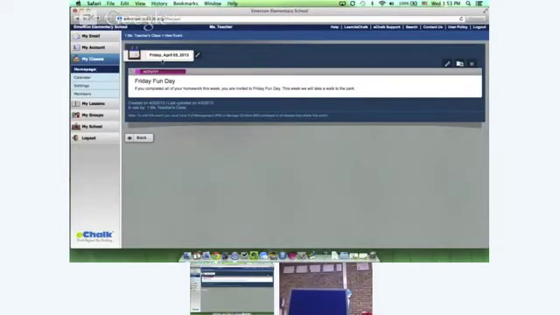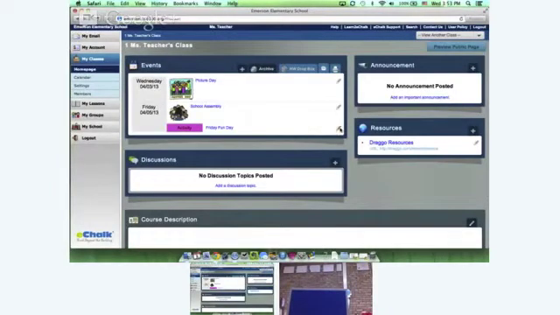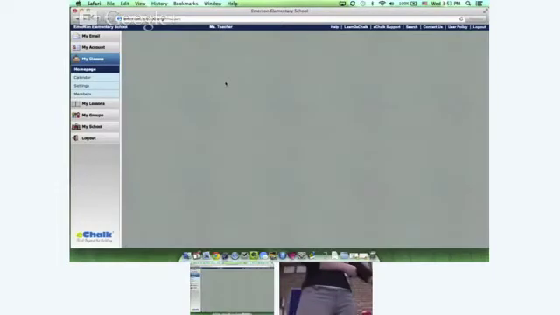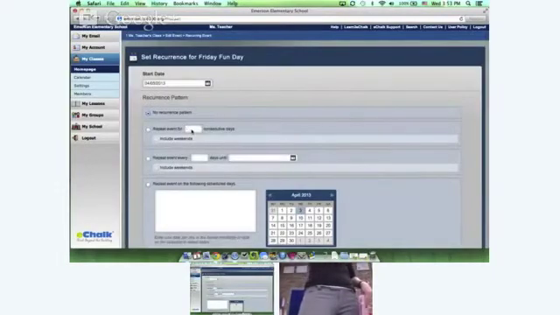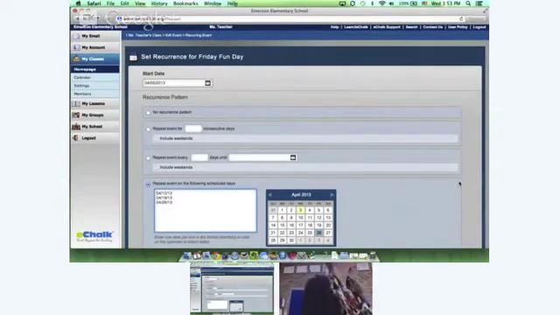You can also set events for multiple days. So if I just wanted to have Friday Fun Day all week, because I think that sounds awesome. Or every Friday. Or you can set a recurrence so that it's every Friday. You could repeat the event for a certain number of days. You could repeat it every 7 days, or you can pick the dates on here. So if I want to repeat it the 12th, the 19th, the 26th. But let's say you didn't have school on the 3rd, so then I would skip the 3rd.